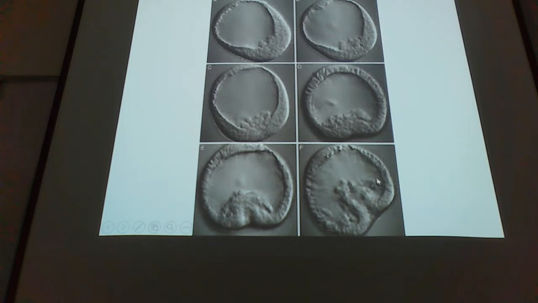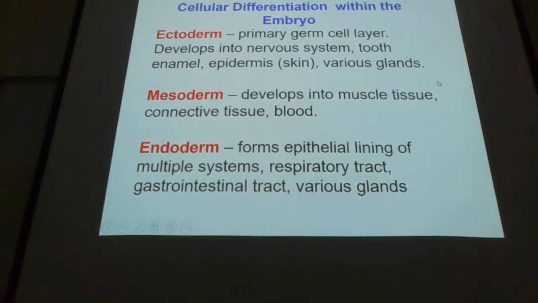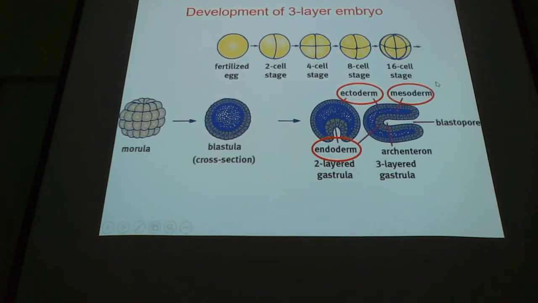I can tell you this is not going to be a sponge. I don't know honestly what animal this is, could be human, but I can tell you for sure it's not a sponge because I can see cells here. A sponge will not have cells in here, it will have just the matrix. Okay, the gelatinous material. One question.